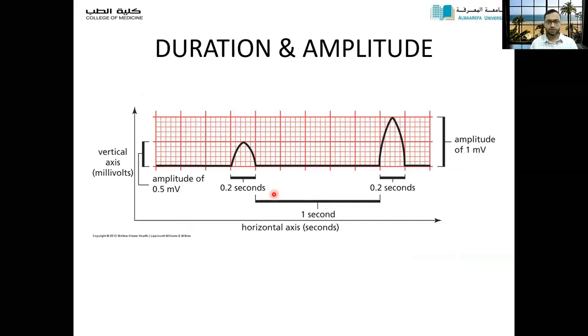Now we have got 2 scales on the ECG paper. First is duration, horizontally, and we know that 1 big square equals 0.2 seconds and 5 big squares equal 1 second. This is the horizontal scale or calibration on ECG. Vertically, 2 big squares equal 1 millivolt. You have to keep that in mind. Never forget these values. These are the basic calibration values, or scales on ECG paper, that we require in calculations.